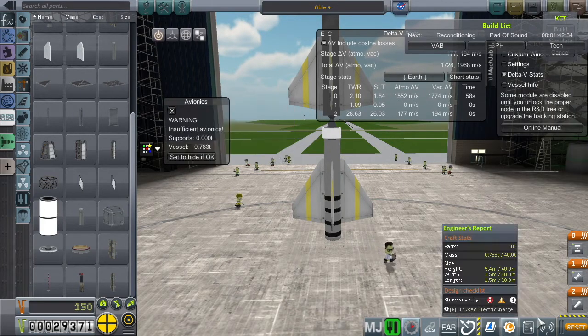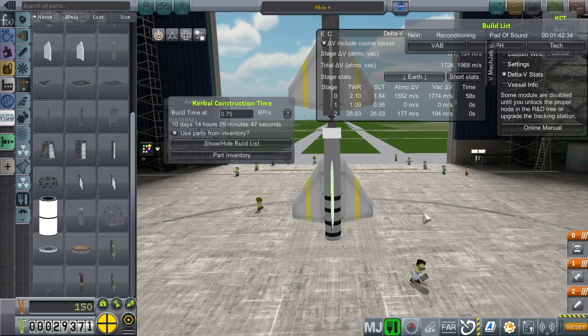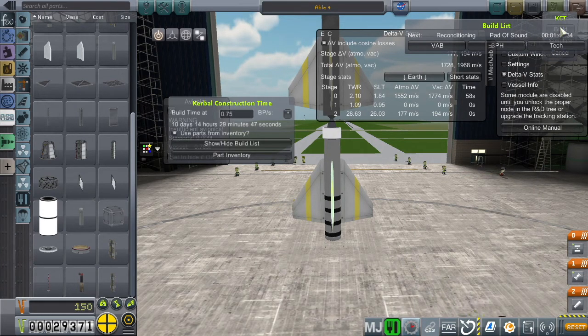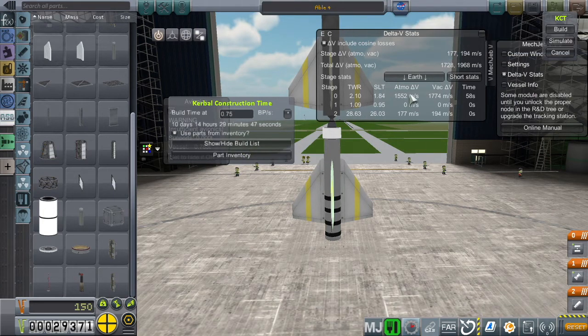No, I need to build Able 4. Can I do that? Like, now? Get out of my way. Yeah. Build Able 4.